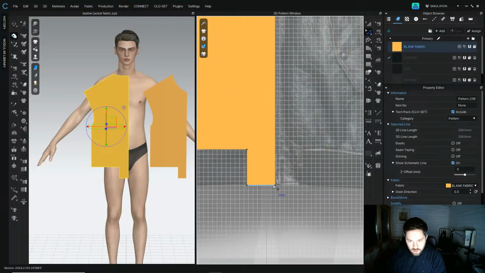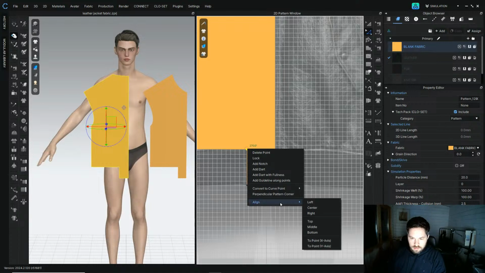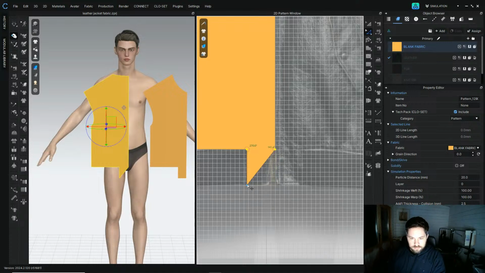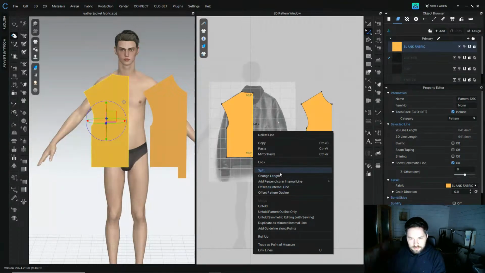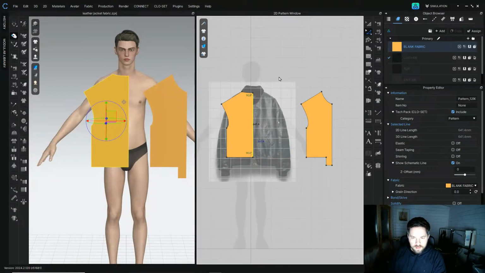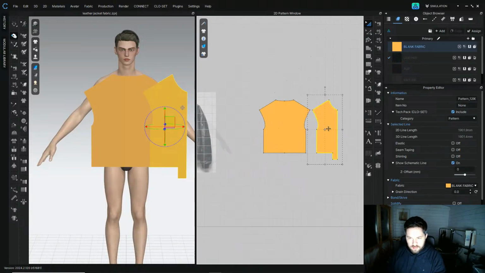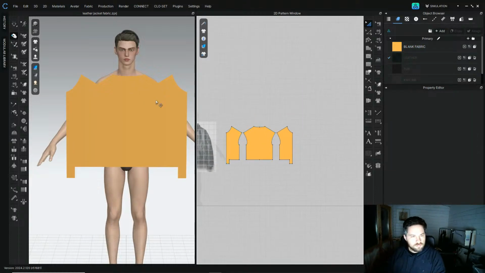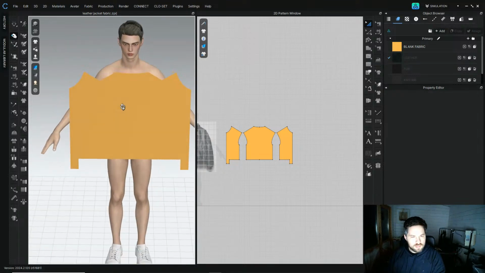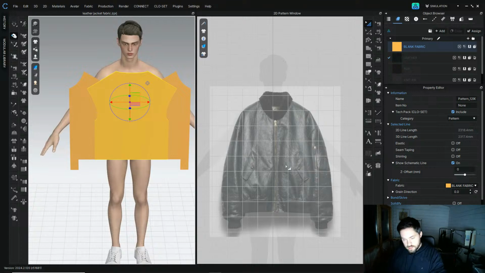Obviously, the rib would go all the way around, so we can just click these two and then align top. We can get rid of that, get rid of that. And then we can just unfold. And then we've got the back. So it's front, back, copy and paste that. Okay, so that is our panels there. So you can't see how this goes yet, but we'll arrange that in a minute.